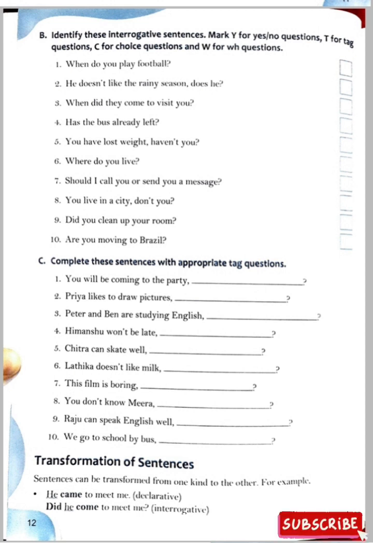So when do you play football? Tell me what it should be. When do you? It is WH. He does not like the rainy season, does he? It's a question tag. It will be T. When did they come to visit you? WH question. Has the bus already left? Yes or no? You have lost weight, haven't you? Tag question. T. Where do you live? WH question. WH is the answer.